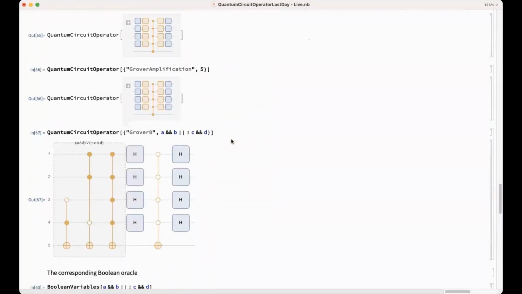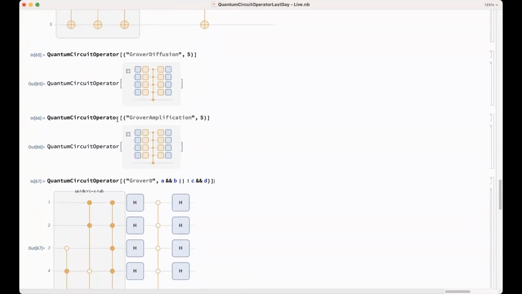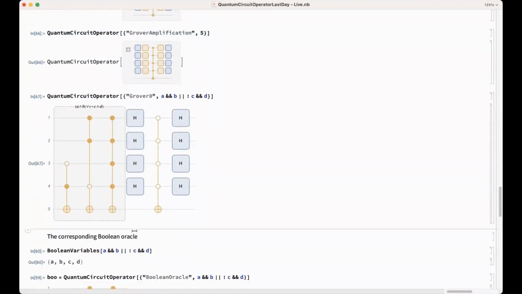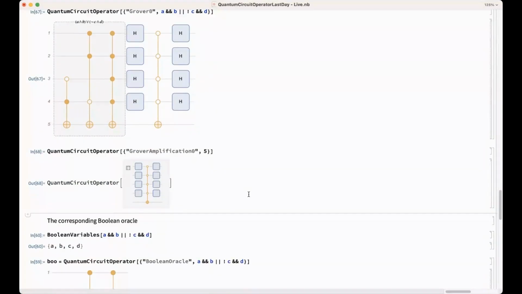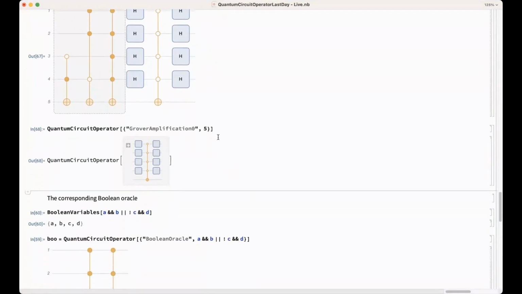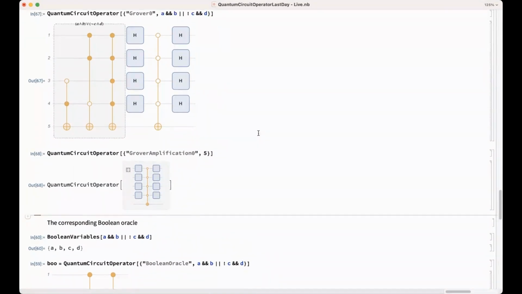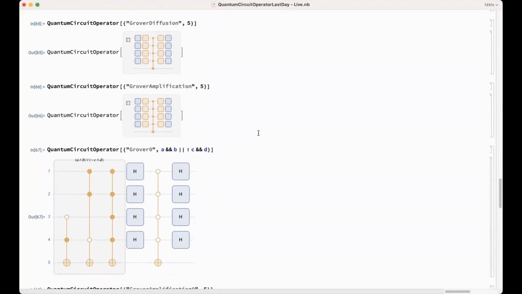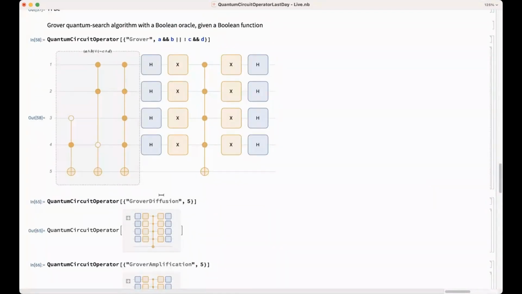And we also have all of them. For example, for the amplification, we also have amplification 0 or diffusion 0. We can also add it there. So it's just different conventions, but remember, the operation is exactly the same. One more time, it's an interesting feature: when you have 2 NOT gates, remember, NOT gate and Pauli X are the same, sandwiching a control 1, it's like doing control 0.